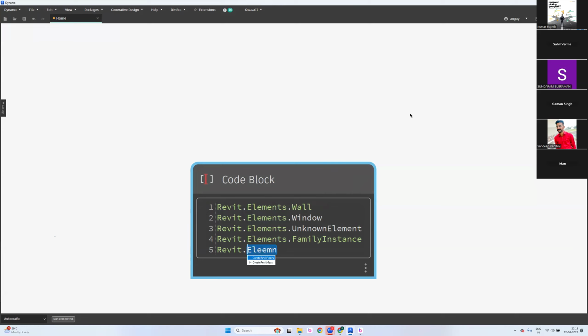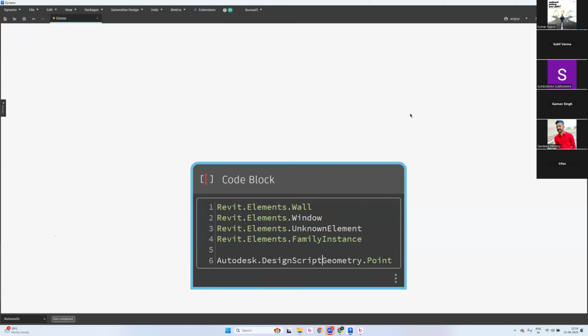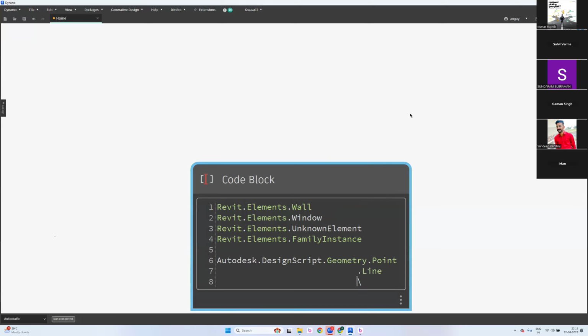Okay, for the rest, if it is a duct or tray or family instance, it will print like this. And the next one will be printed like Autodesk.DesignScript.Geometry.Point, or else Geometry.Line, and what else do we have?